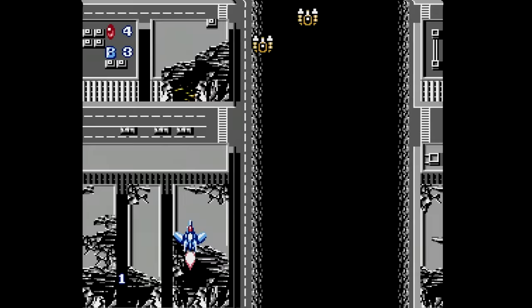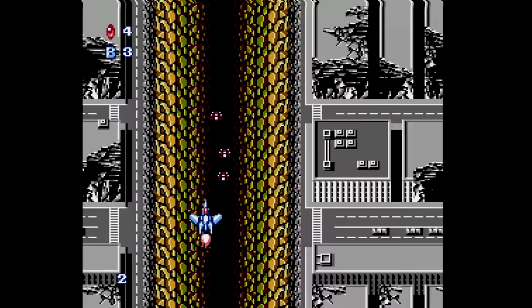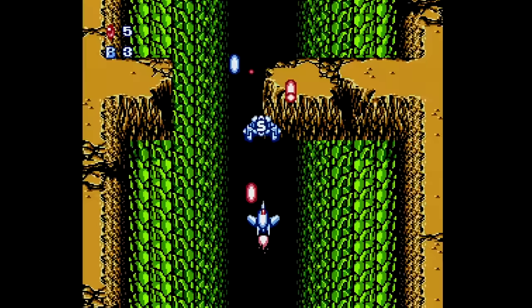It's really cool because the layers of scrolling give it some nice depth. Enemies are flying out of there and there's not a hint of slowdown. This is 16-bit stuff and should never happen on an 8-bit system. Konami is awesome! Or at least they used to be.